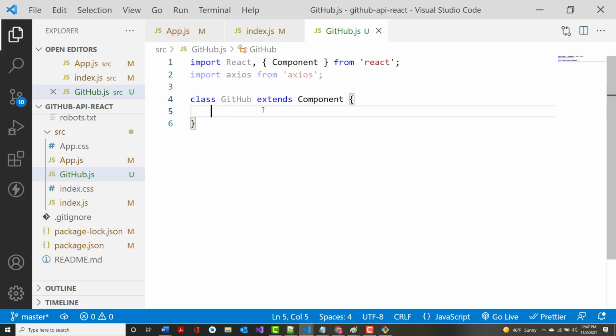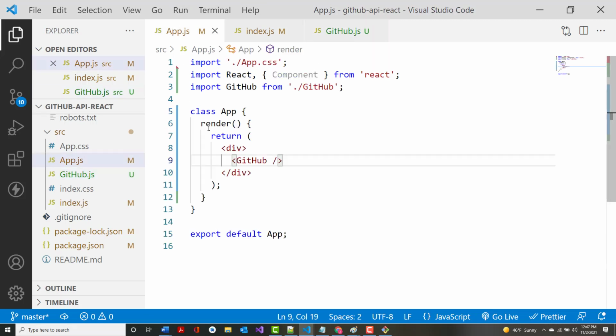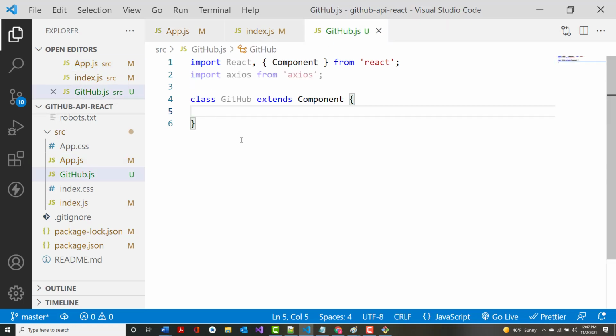All right, our curly. And you know, right now it wouldn't work because we do need a render method in here. But remember, since it's a class, we're not really in here. We're just putting in the render, but we could literally put a constructor in here. There's nothing we have to do because typically with your constructor, what you do is you initialize your state. Well, we don't have any state in the app one. We'll have some state in here in just a couple of minutes.